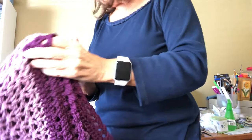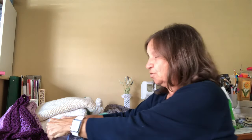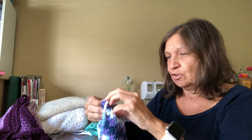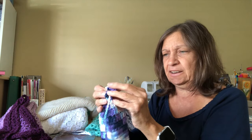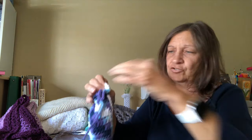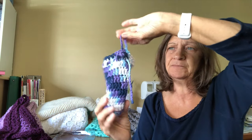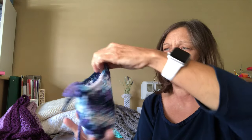Then the soap sack that I had completed — I thought I would do the drawstring, which I did. I know it's just a little simple thing but I said I was going to do the drawstring so I did it. I tie it in a little knot. The chain goes through the drawstring, and what I did is weave it between the double crochets, the chain between those double crochets.